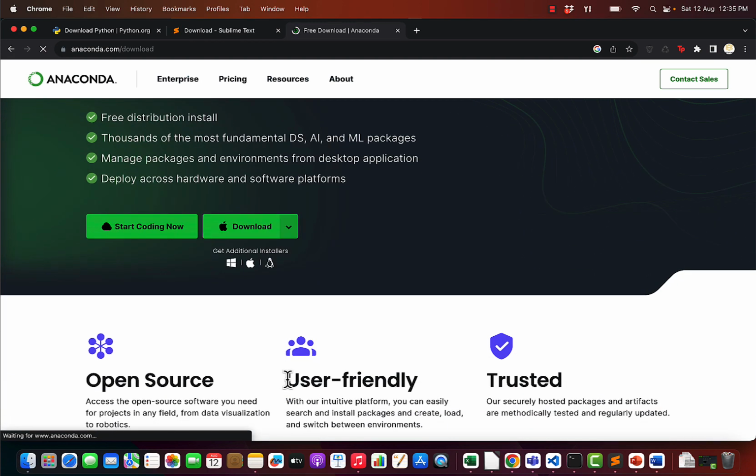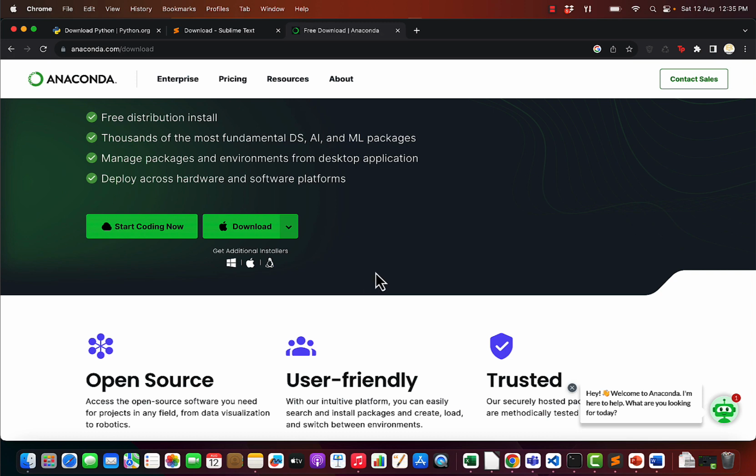But if it doesn't do the same for you and you want to select a version that would most suit your operating system, the different operating systems are here, so you can download the version that best suits your operating system, whether Windows, Mac, or Linux. The same thing, you download it, it comes onto your system, you install it, and then we start working.